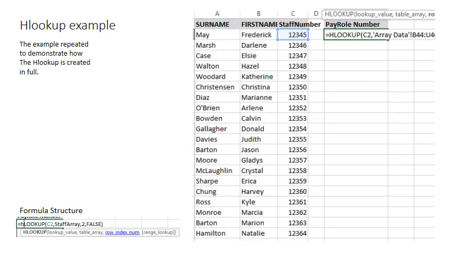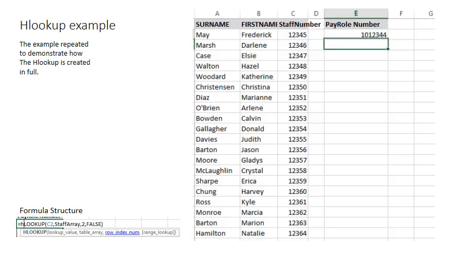But I'll come back to that in just a moment actually. Let's decide the column number is still column 2, but it's now called a row index number. It is no longer a column index number, it is a row index number because we are working horizontally. The row index number in this example is still 2. I still want to find an absolute value, an exact match, so we're using false, close the bracket and press return.